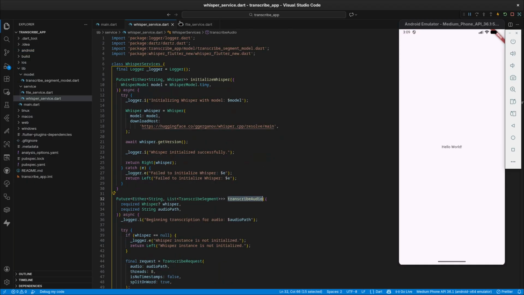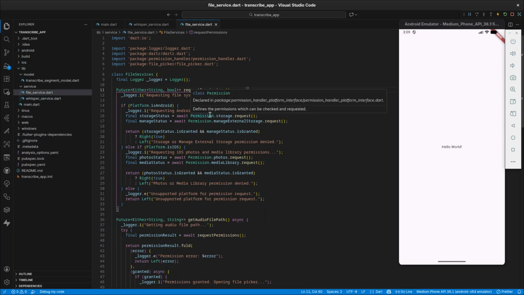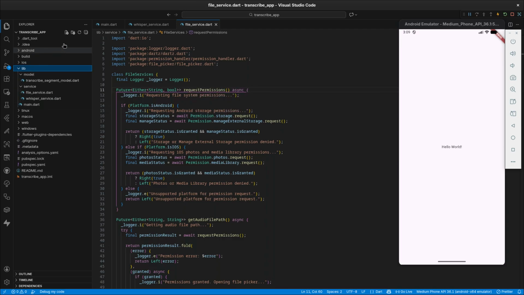Now the next part to do is create providers for them, and to do that, let's create a providers folder. The first one, for testing, let's start with the files, like picking the audio files and all that. So pick audio file provider.